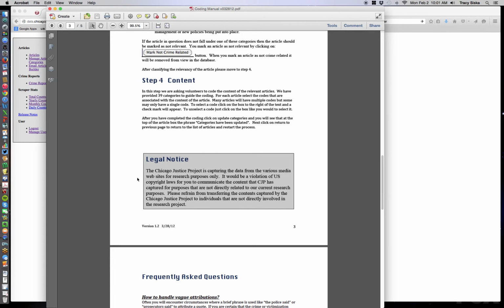Here's a quick legal notice. We cannot capture this content and distribute it to the general public. We can do it as we are, which requires a password and is doing it just for research purposes. So what that means is, do not cut and paste the entire content you get from our screen when you're coding it and send it to anyone. Don't post it on Facebook. Don't send it to anyone. Don't post the links to Facebook that are relevant to our URL when you're coding.